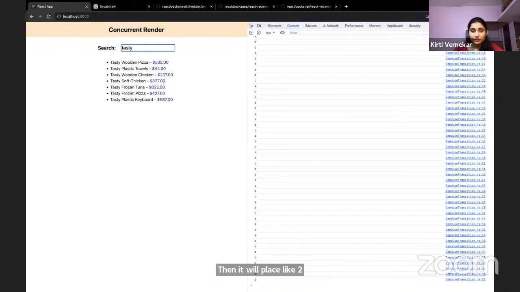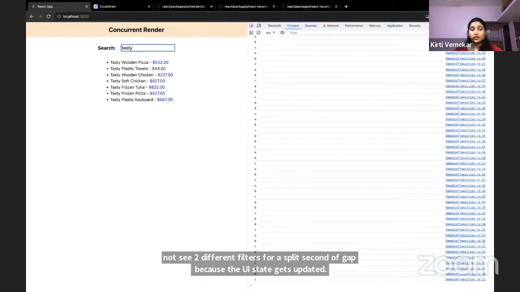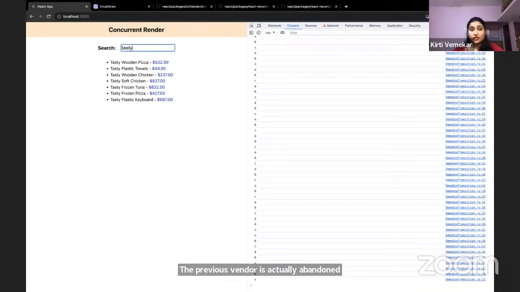In this case, with the filter, the user does not see two different filters for a split second of gap, because the UI state gets updated. The previous render is abandoned, and React considers only the latest state value and gives you the result for that. So this is also very interesting about useTransition. React is only working on the UI that the user will actually need to see rendered, and not the old state. It does not preserve that.